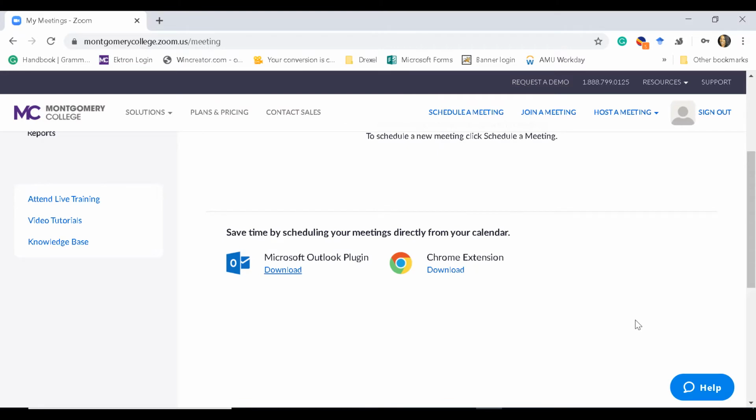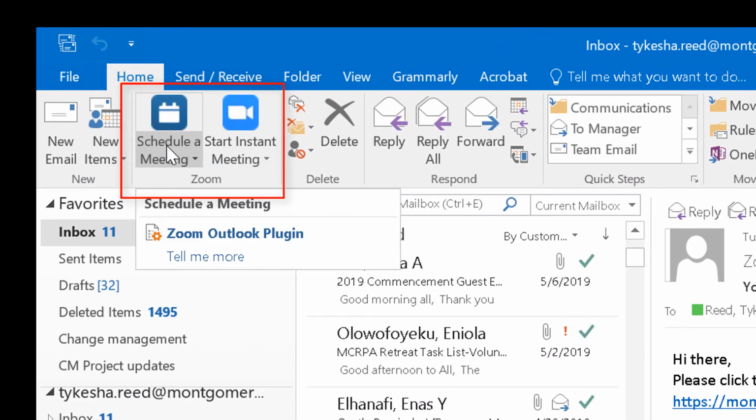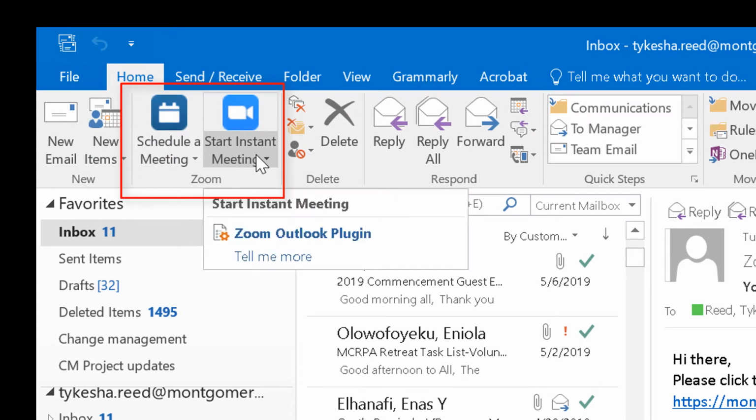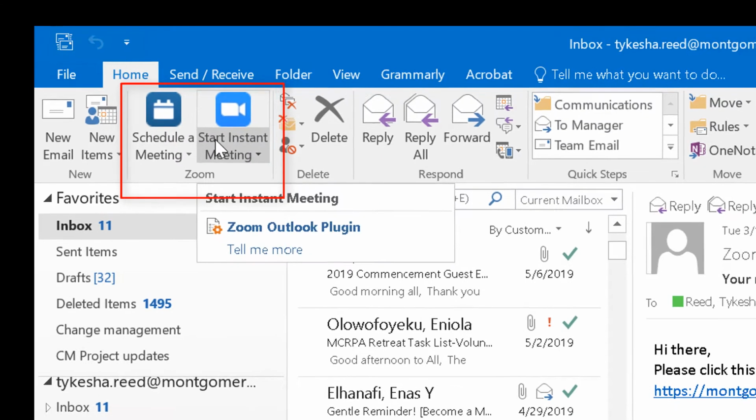Once it finishes installing your Outlook plugin, you will have to close Microsoft Outlook and then open it back up. And once you open Outlook again, you will see schedule a meeting and then start instant meeting. So these are the two icons that you are looking for once you install the Microsoft plugin.